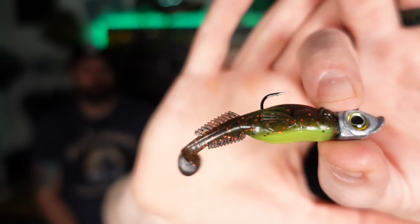I just caught almost too many fish in the spring. It was at a point where I was like, is this real? Is this happening? Because we're talking about from the bank having 50 to 100 fish days, back to back, on either the gobies or the Gobius. So yeah, this was an absolute must-have for me. I have it with me all the time now, anytime I'm fishing clear water. I gotta have them.